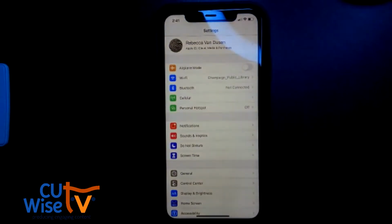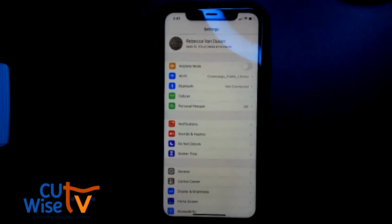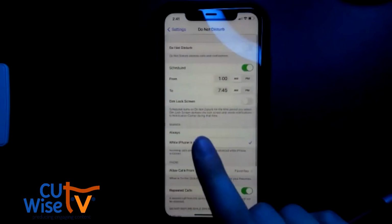Another question would be, how do you activate Do Not Disturb? And maybe you could talk a little bit about all the things you have to remember about Do Not Disturb. I know for me, I sometimes remember to make my ringer go to vibrate, but do nothing about my alarms. Yeah, so Do Not Disturb, if I click on that, that's going to let me decide if I want it scheduled.